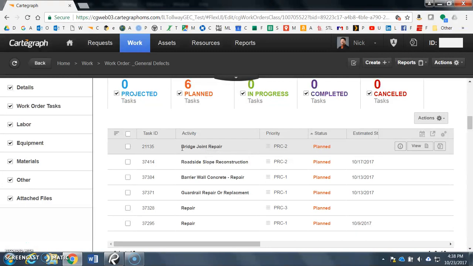So really, this work order is just a place to make sure that these tasks are not being lost and they're in somebody's court. Somebody's ultimately responsible for checking this work order and making sure that these tasks get completed. So that's basically the only point of the work orders.